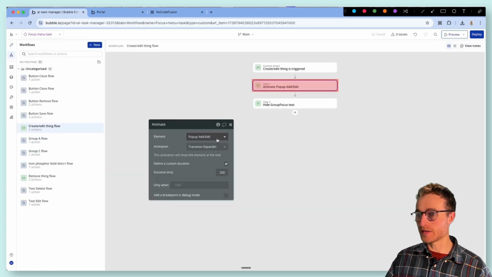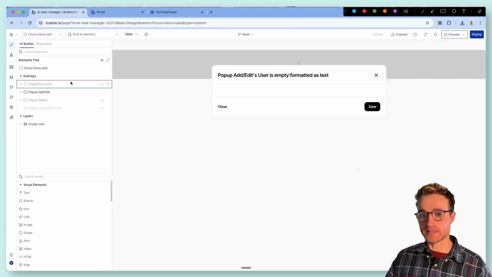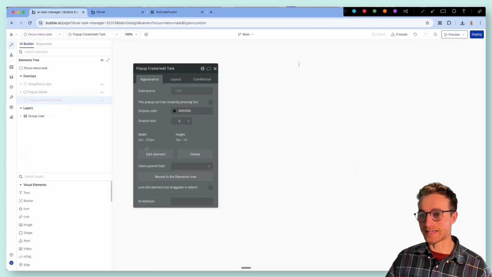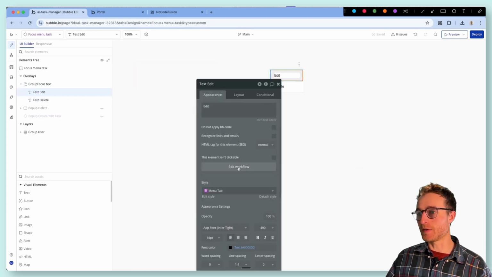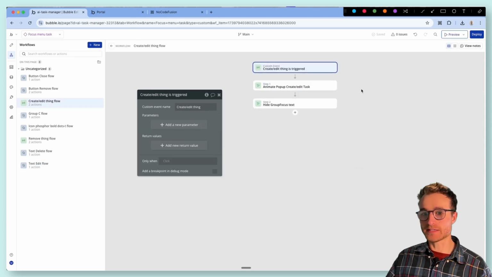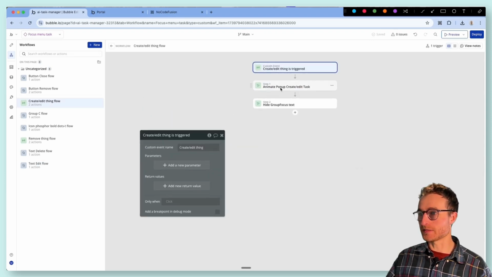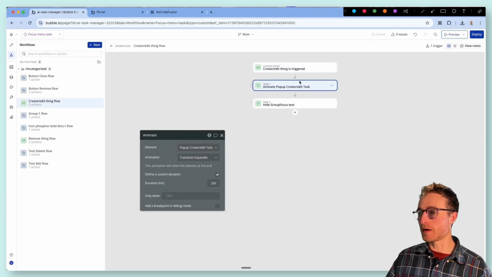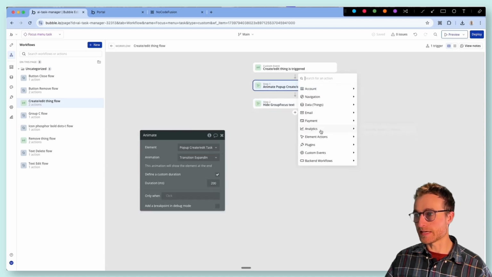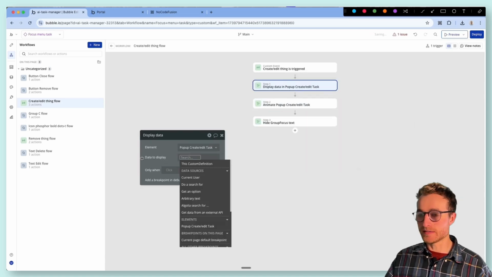And the last one that we have to remap is this one. And that means I can get rid of the original add edit pop-up, and we've got create edit a task instead, which means that the last thing that we would do is when that edit button is clicked, that we are going to, oh look, create edit a thing. That's a nice thing that we're doing here. We're adding the pop-up, but before we do that, we want to display a task in the pop-up, right? So this is a focus menu for a task.